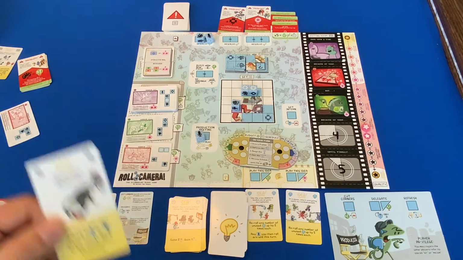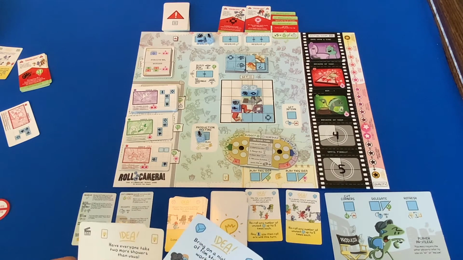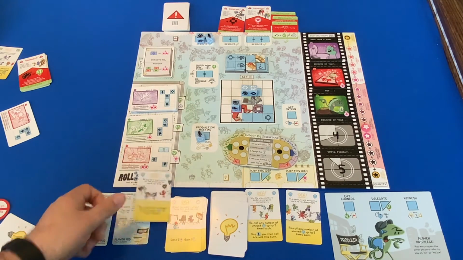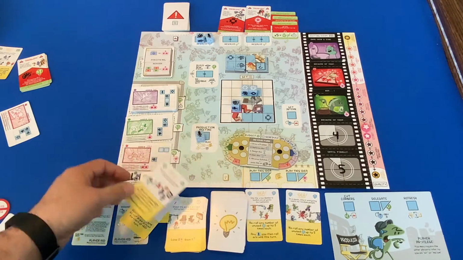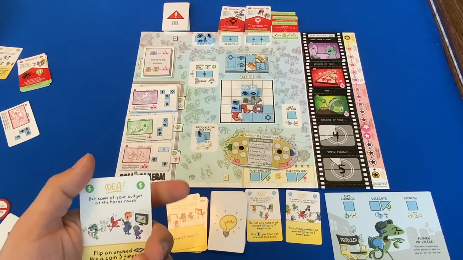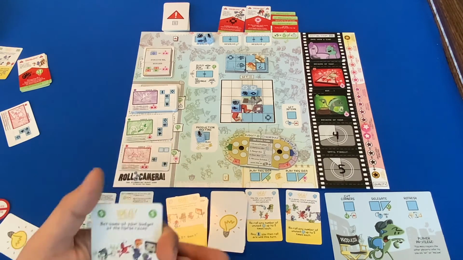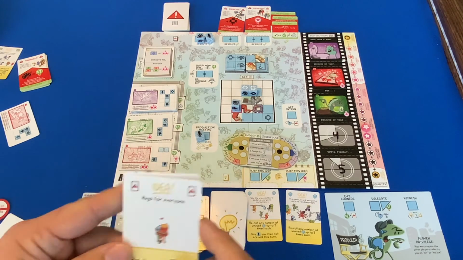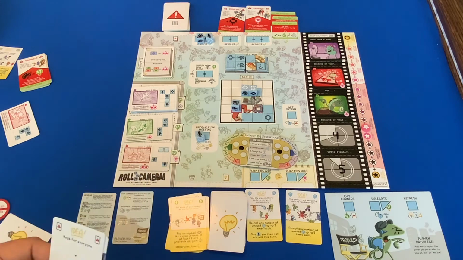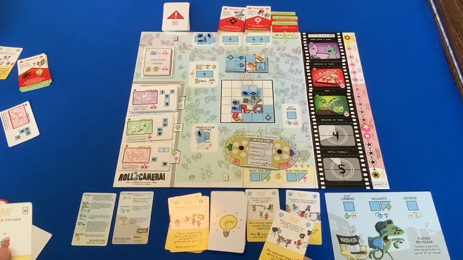That's this turn, and I'm out of dice. Okay. This is re-roll and reassign 3 used dice. Yes, because I can re-roll those up there that were used for the problem. But the other 2 we're getting is flip an unused set piece, like a coin 3 times. If at least 2 are grid side up, gain 4. Otherwise, lose 2. I'm discarding that. I'm not a gambler. Hugs for everyone. Resolve any one problem and do not draw a problem at the start of the next turn. And we can't play that here.